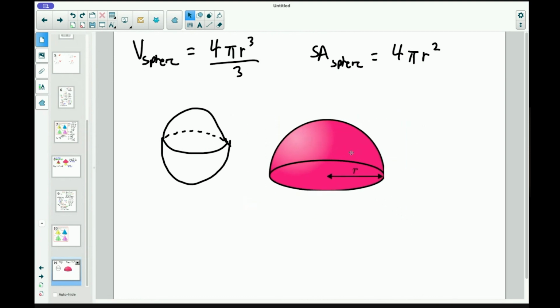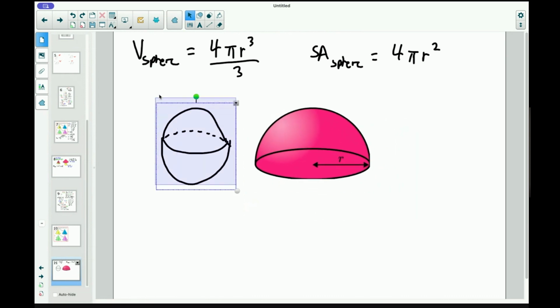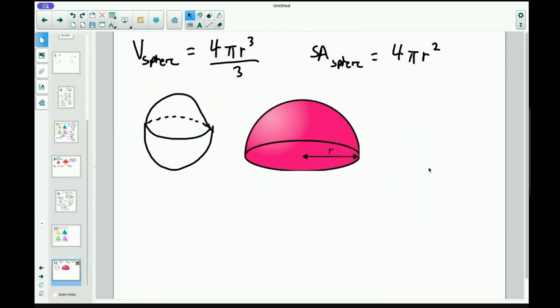Okay. So there are two portions that we have to be aware of. For the surface area of a hemisphere, it's actually 3 pi r squared. Excuse me. And if we think about why it's 3 pi r squared, it can be a little bit confusing at first. If we think about the surface area of a sphere, it's 4 pi r squared. Again, you guys don't have to worry about where the formula comes from. You just have to know what it is.